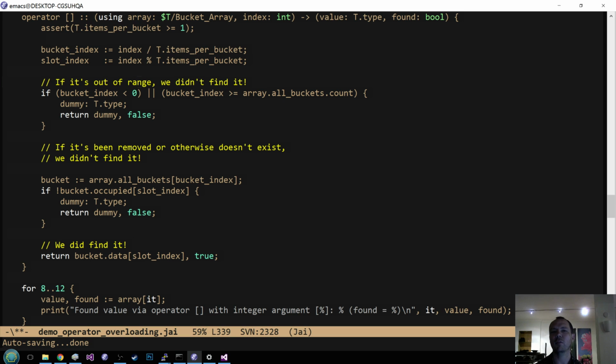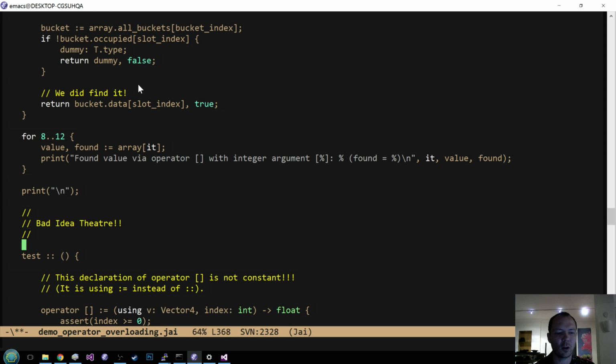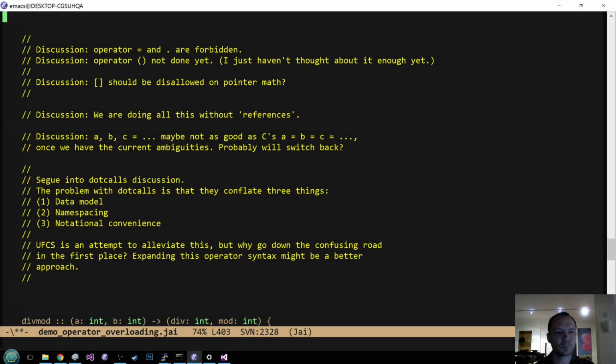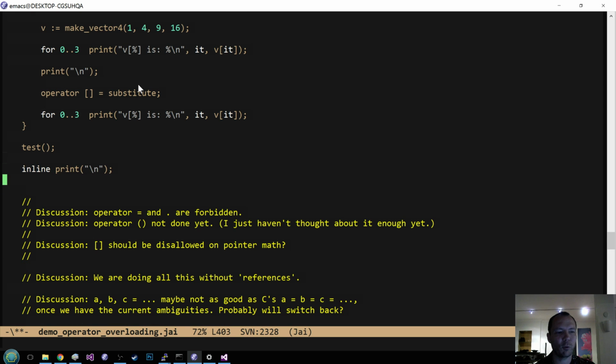Anything that vaguely feels like that kind of thing is hashtagged. However, right now, inline, for example, is not hashtagged. So you could inline a procedure call at a calling site. I could inline print or whatever, and that would work.